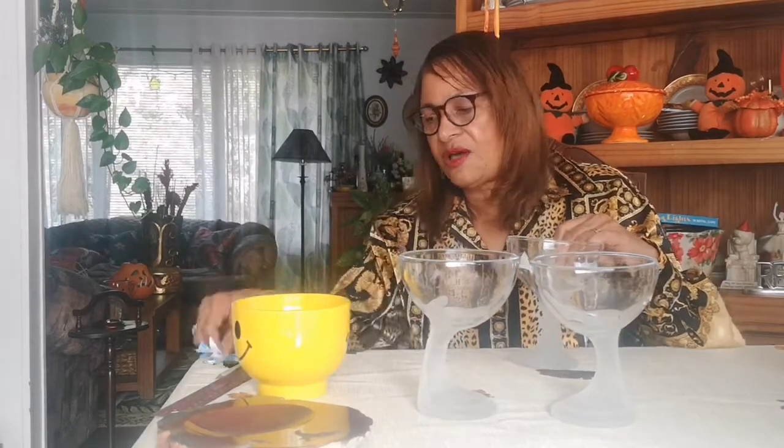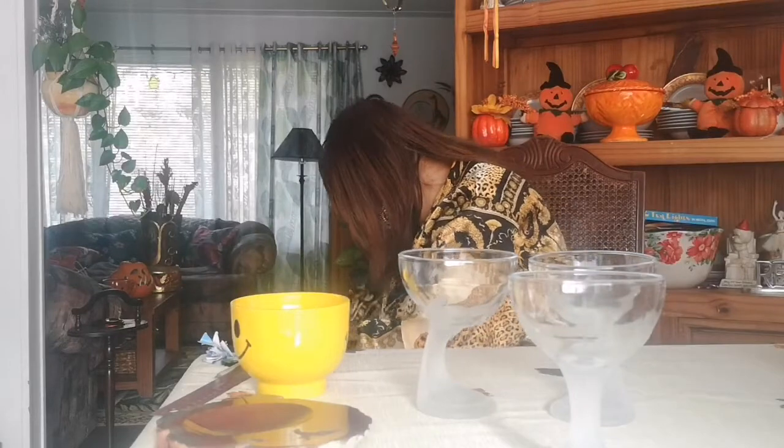But so I have four of these. I never did take the price off. I thought I took the price off of these. Like I said, I bring them in the house half the time and I don't look at stuff for a long time. A lot of times people say, let me take the things out and look at what I bought, and a lot of times I never do it. And there's one more here somewhere.